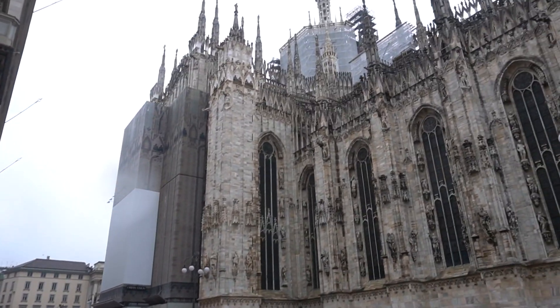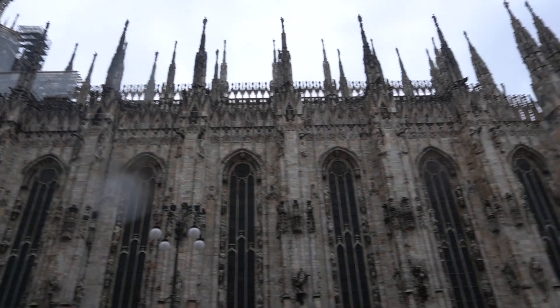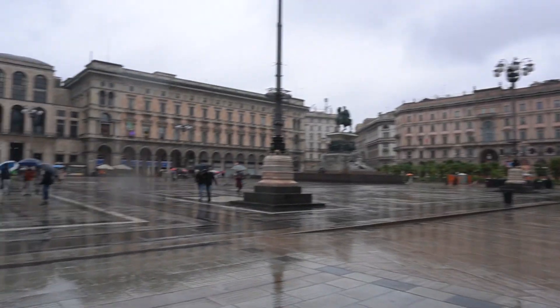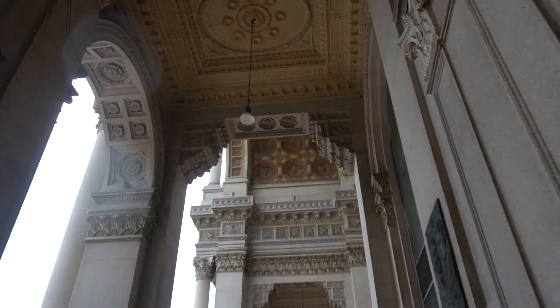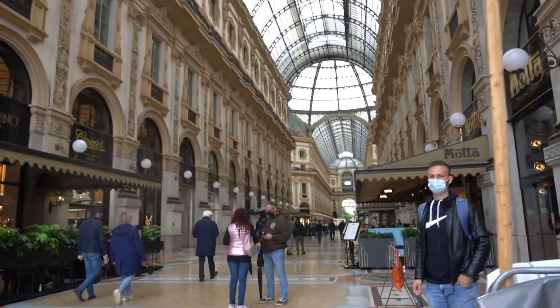It was also super rainy. I feel like we're going to have to do another Milan tour. I just felt like the city didn't really have a soul — it was like a city, you know. It had the Duomo, which was so amazing — absolutely huge. You just can't comprehend how big it is in videos and pictures; I was blown away by how beautiful and incredible it is. There's also the famous Galleria, and there are replica gallerias built based on this one in Napoli and Rome.